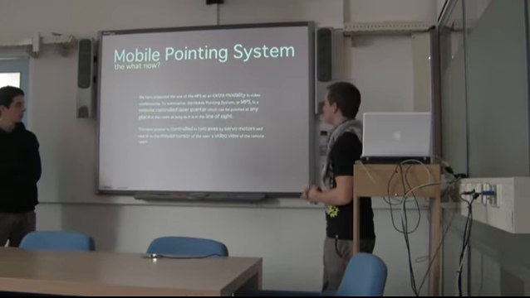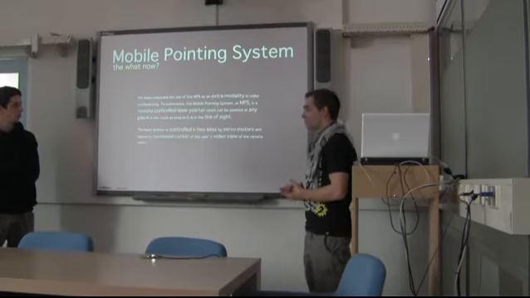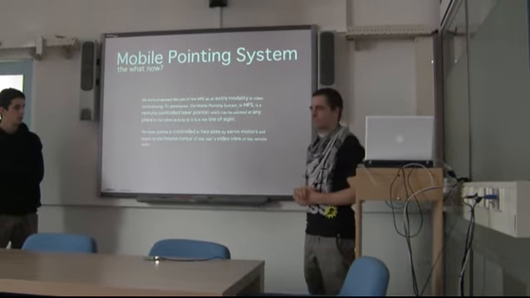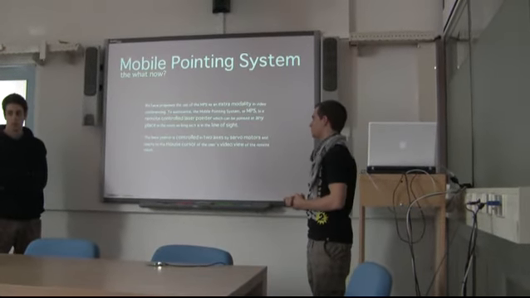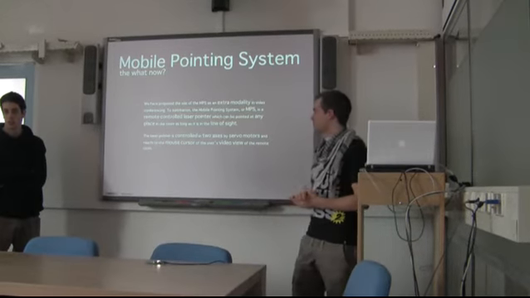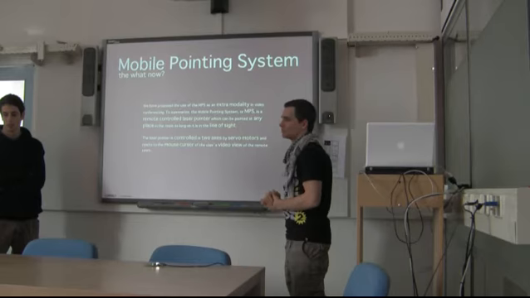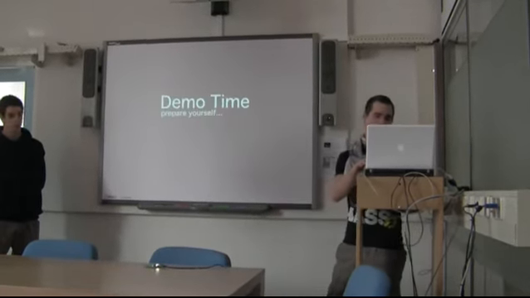So to summarize, the mobile pointing system, or MPS, is a remote controlled laser pointer which can be pointed at any place in the room as long as it sits in the line of sight. The laser pointer is controlled in two axes with servo motors and reacts to the mouse cursor of the user in the view of the remote room. Well, this is a whole lot of words, but it's very easy to demonstrate this principle via our small demo.